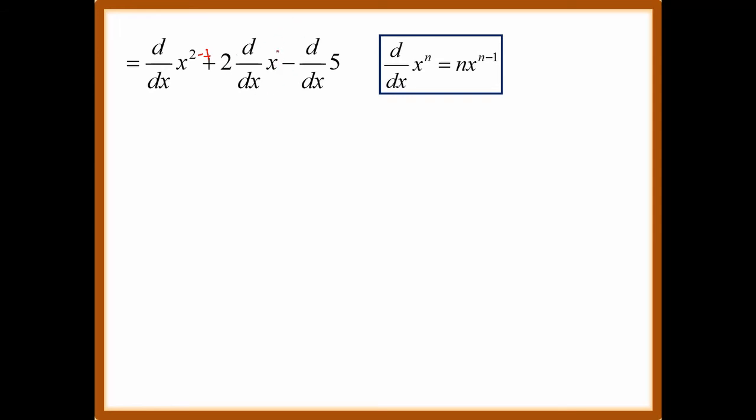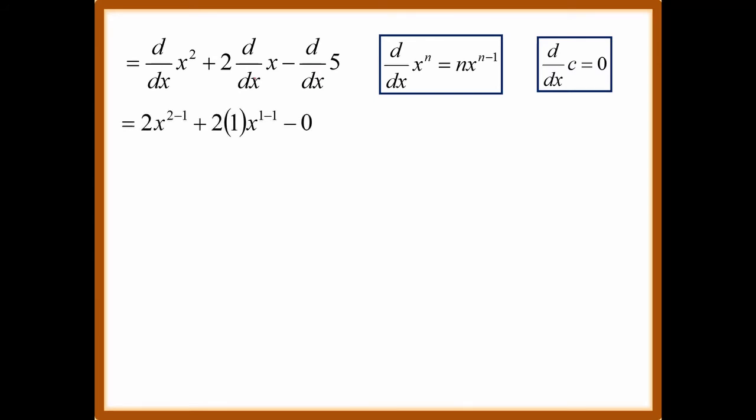Pero exponent nito is 1, kailangan natin siyang bawasan din ng isa. Okay, so this is 1 minus 1. And then, ito naman ay yung sinabi ko kanina na derivative of a constant. Pag kinuha natin ang derivative ng isang constant, that is just equal to 0. Then, applying that, mawawala na si derivative operator kasi ginamit na natin siya. So, binaba si 2 and then, ito na yung magiging kalalabasan. So, this is 0, applying derivative of a constant.